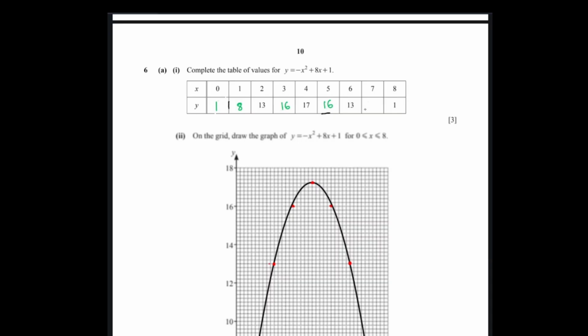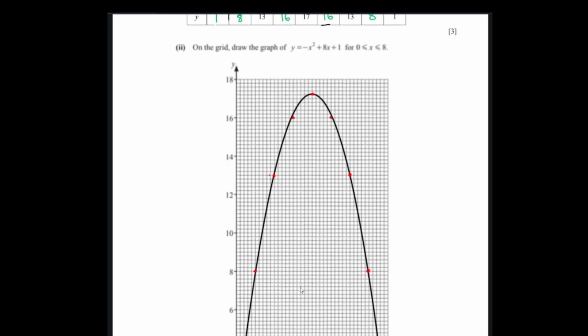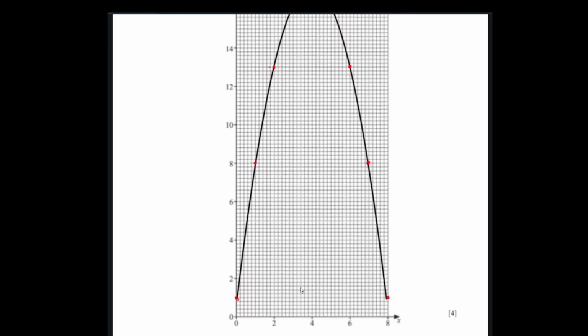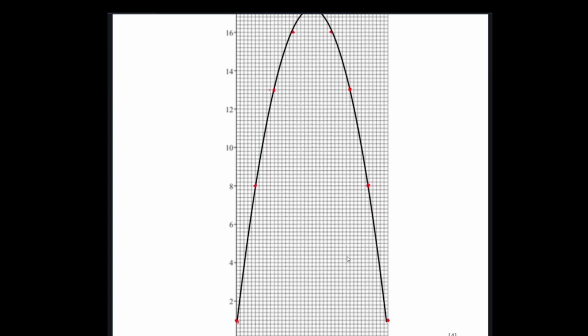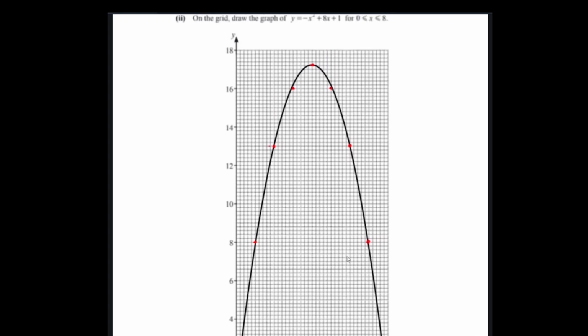8. These are the values, and then using this table mark the points. I have already done this in another app, so that I get a smooth line here. If you want the video for this also, please do comment, I will put the video. So here the points are marked and we have drawn this quadratic graph.